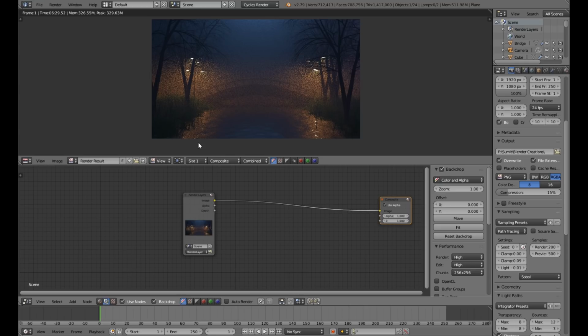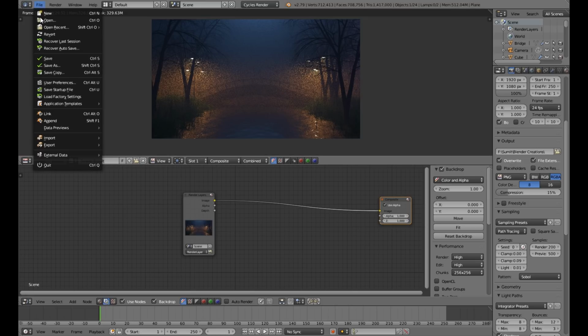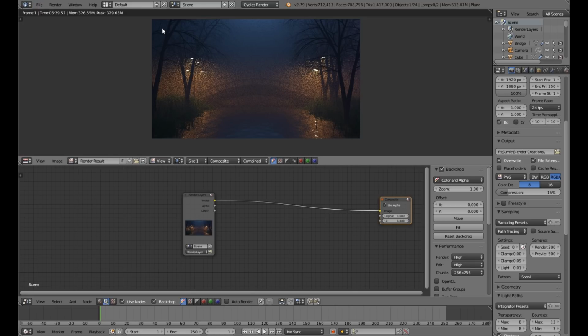This backdrop gives us a view of what we are doing. Now in order to do that, we have to use the node wrangler option. So again, you have to go to file, user preferences, and in this add-on you have to search for node, and there you go, node wrangler. You just have to tick this one and save your user settings as it is, and your thing has been done.